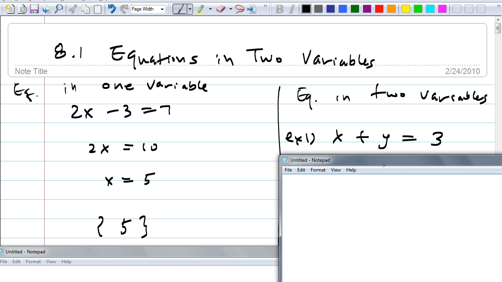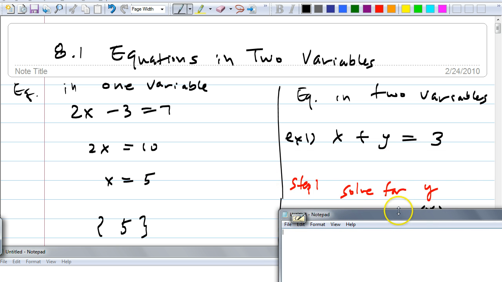Now, whenever you have equations with two variables like this, here's the first step. You solve for one of the variables. You can solve for x or y, it doesn't matter, but I would suggest you solve for y, the one that comes later in alphabetical order. So don't solve for x, right? Solve for y first. But does it matter if you solve for the other one? Like I said, no, but it's best if you solve for the one that comes after the other in alphabetical order, okay?